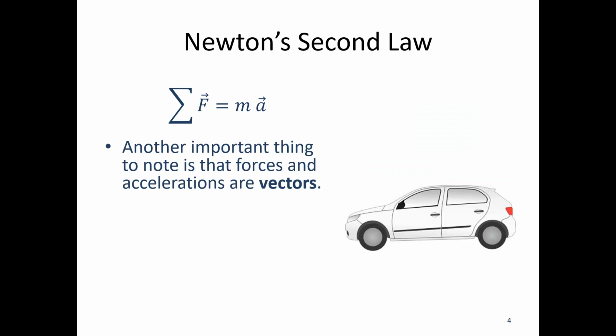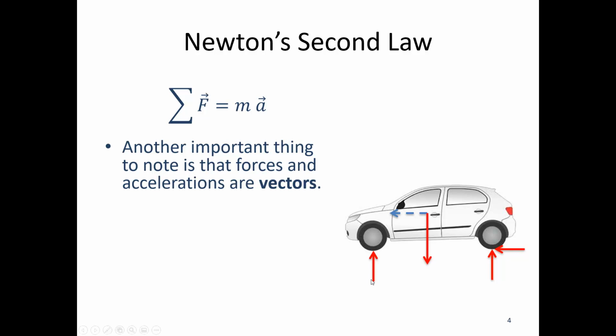Alright, so also important to note that these are vectors. So if everything is going in the same direction, we can kind of simply add them up as scalar values, but most times we're going to see that the vectors are pointing in lots of different directions. So here we've got some of the forces acting on this car as it accelerates. So we've got a normal force at each tire, a gravity force at the center of mass, and assuming this is a rear-wheel drive car, we're going to have a friction force pushing the car forward from the engine and the tires. Alright, so the acceleration would be going in this direction because of the net forces.